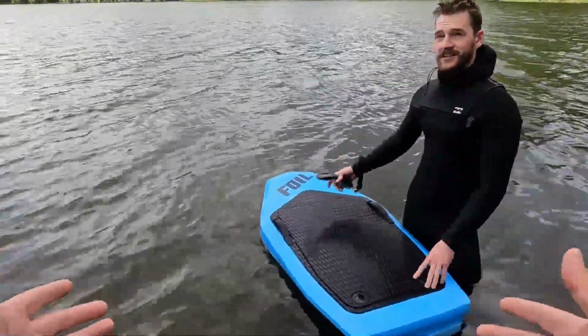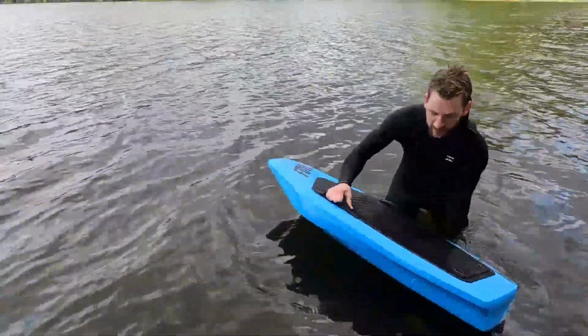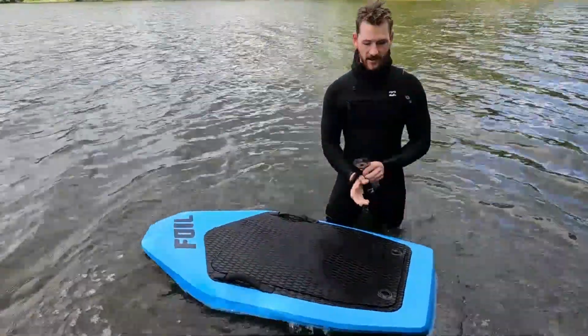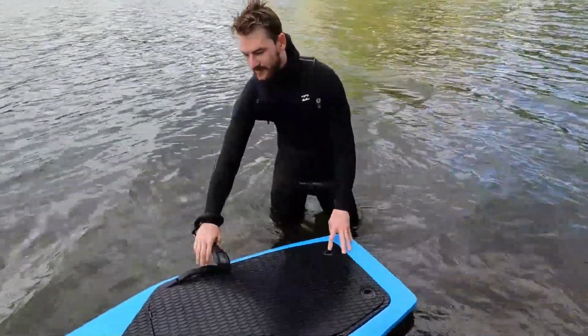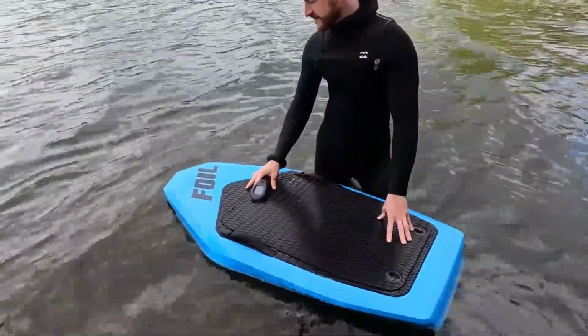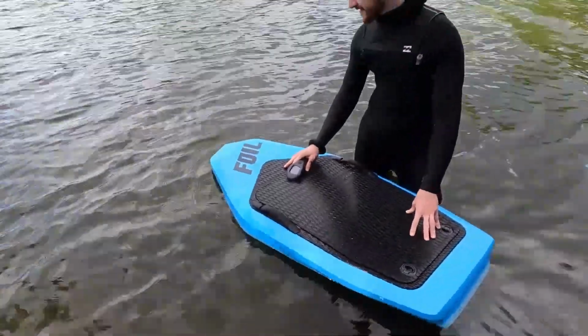Right, you're feeling like you're flying. You look like you're levitating on the water. And the whole weight of the package is only about 55 pounds, I think, or less. No kidding. Once the battery's out, I can lug it on my shoulder and carry it up a flight of stairs. It's a dream for transportation, especially for people who like small vehicles. You don't need a big car. You could throw it in a little smart car if you wanted to. Cool as hell.